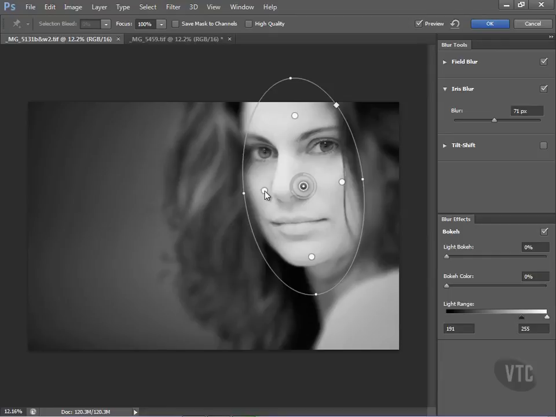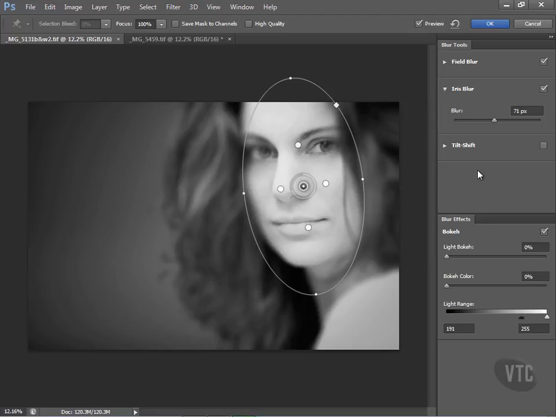These little dots right here dictate how sharp that division is going to be between an unblurred area and a blurred area. So if I move this real close to the center, you can see how the blur begins to move towards the center, and the gradation between full blur and zero blur is this space right here. We can move this back again, and so on. But once again, I ask the question, this is a lot of work for what would be a whole lot easier in layers and masks.